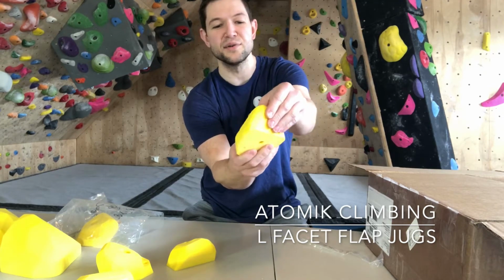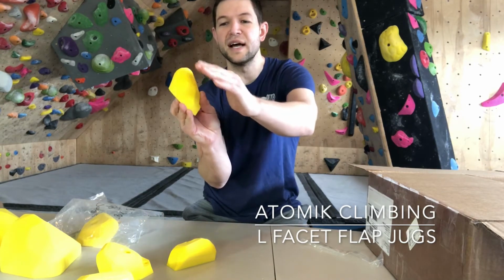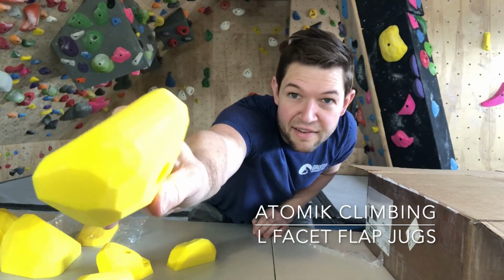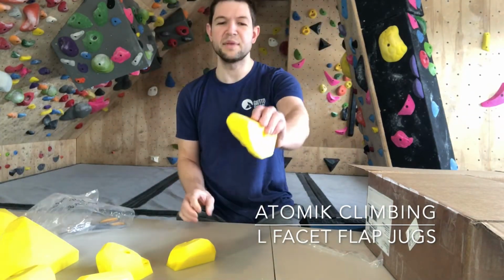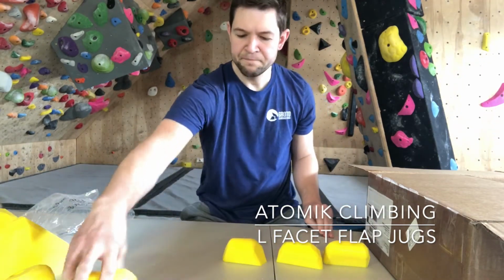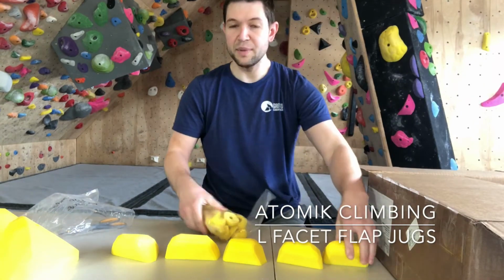So anyways, this is cool. I like these. I like the rounded edge here. And again, it's not round. I should quit using that word, but they use flat, straight edges to make it round by using different angles. So you can kind of get a look at that. Okay, you're not really seeing it, that's fine. Same thing here. There's 5 of those. I like these. Nice and comfy. There's another set of them as well, the extra large ones, so I think that's going to be a lot of fun. We've also got a whole bunch of feet.